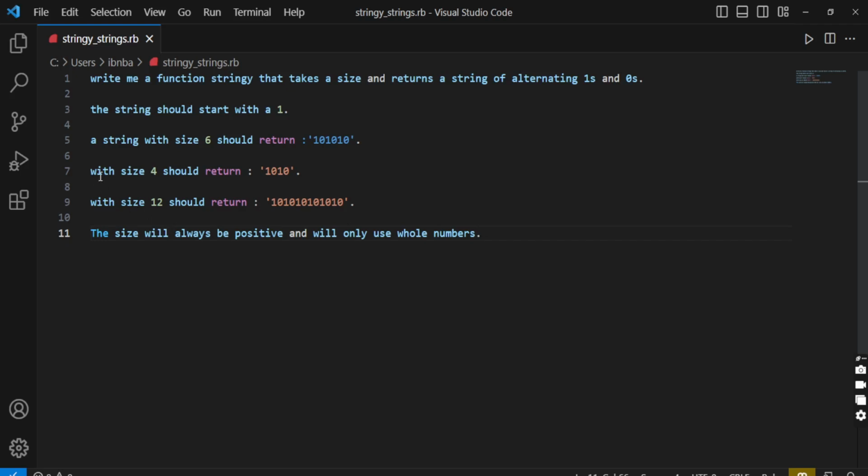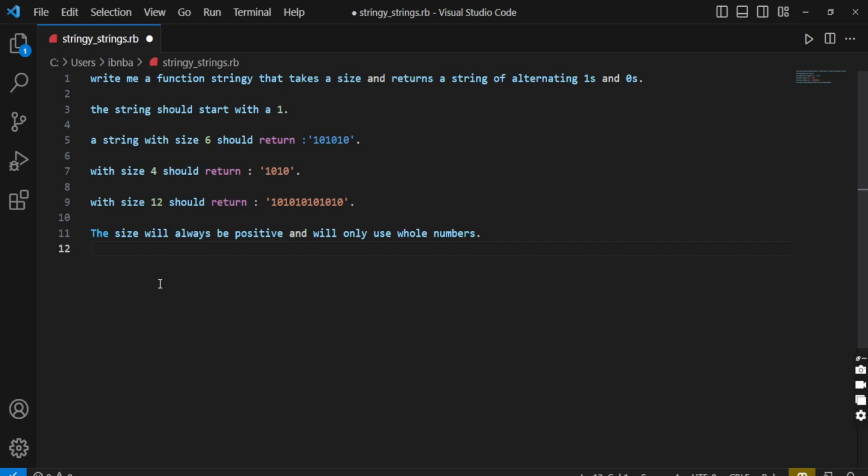For example, if the size is 4, we need to return a string where the first number will be 1, the second number will be 0, the next one will be 1 and the next one will be 0. Since the size is 4, the string should have a length of 4. Alright, let's dive into the code.